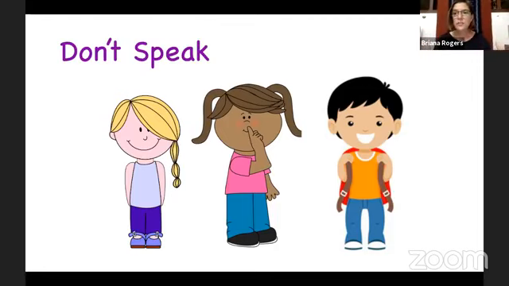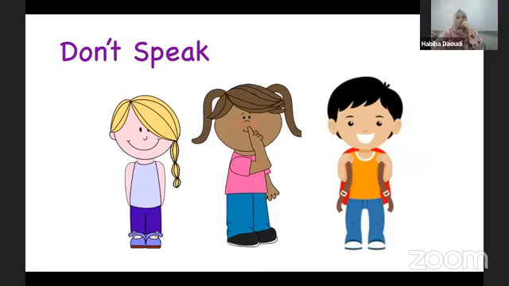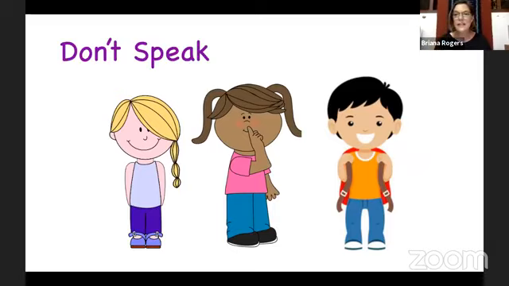And what you will do is point to one student and ask them a question, but they cannot speak. The person who gets the point is the person either on their left or the right who answers first. So your learners really have to pay attention to you, because you'll call someone's name and ask them a question, and the other learners either to the left or to the right have to answer that question.